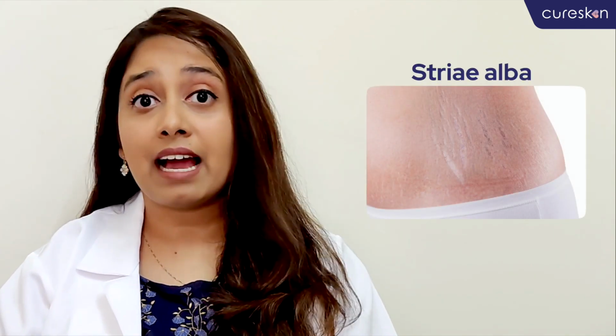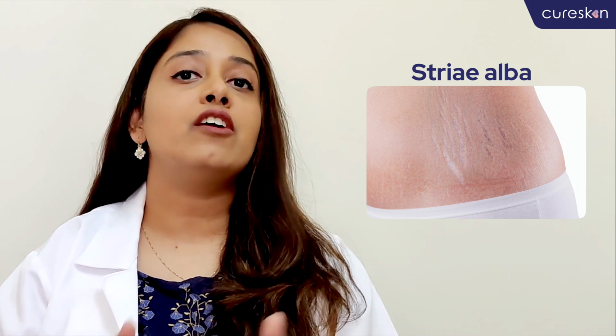There are different types of stretch marks, but what I want you to keep in mind are basically two types. One is the fresh or recent stretch marks, which medically we term as stria rubra, and then you have the older stretch marks which are already scarred, which are known as stria alba. The basic difference here is in the appearance. Recent stretch marks appear more red, purplish or pinkish in color, and they are often raised or a little swollen on the surface, and sometimes they are also quite irritating. They can be itchy. The older stretch marks tend to be a little thinner and appear more pale or white in color. Sometimes they are flat, raised or even depressed. So these are your older stretch marks.